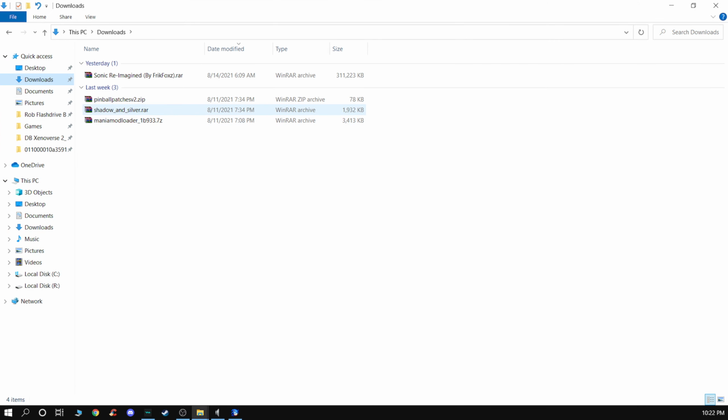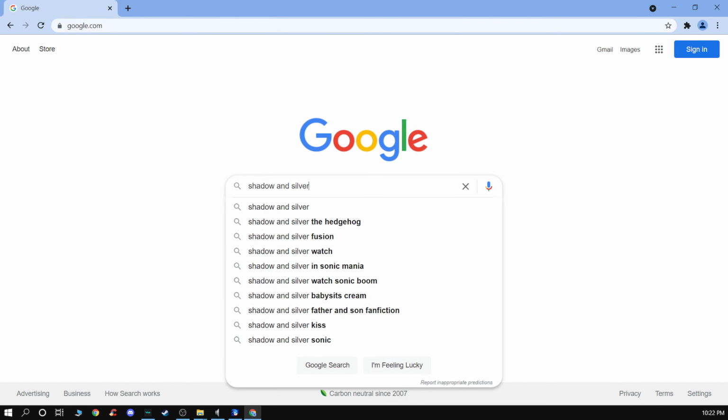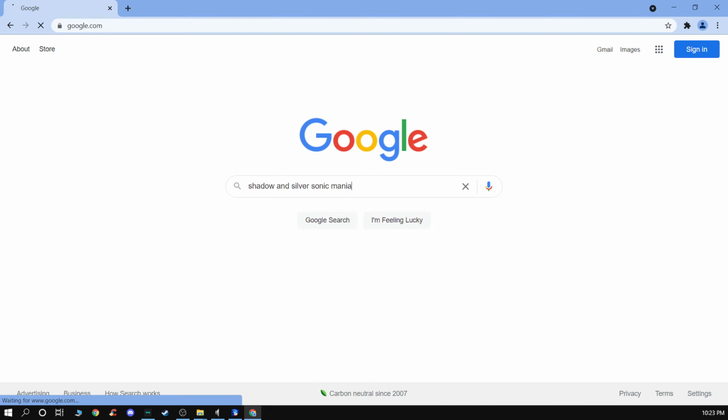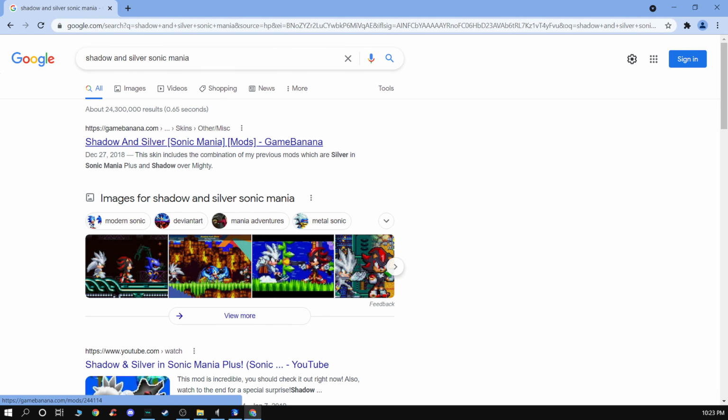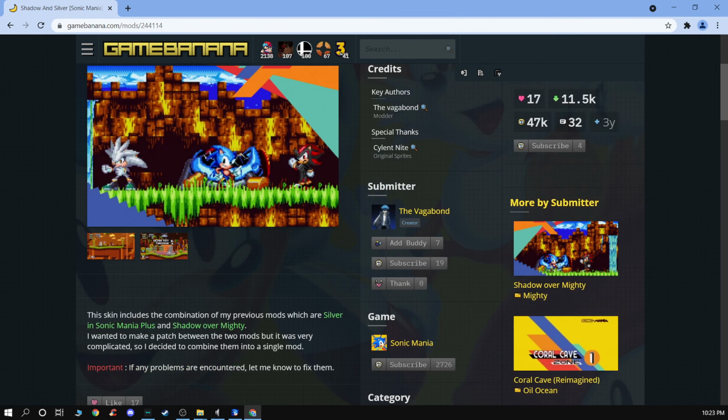I'm going to go into my downloads here, and where you see pinball patches, just Google Shadow and Silver pinball patches. It'll pull up right away. It should be the first result. Also Google, and I'll even do it really quick just to demonstrate. Hold on. There you go. You can get it from, I think the website's called Game Banana.